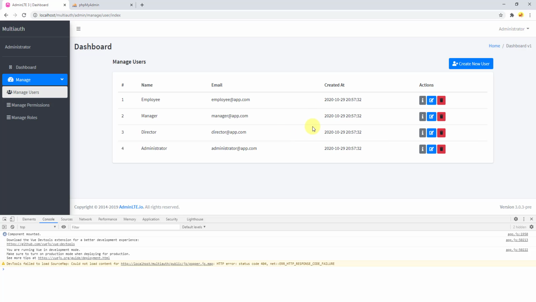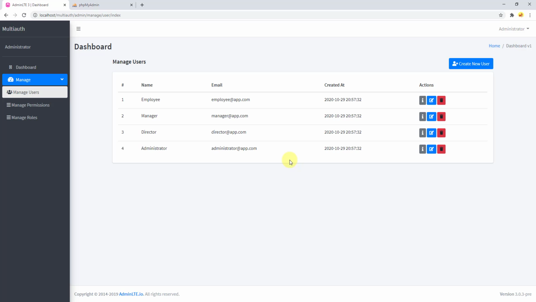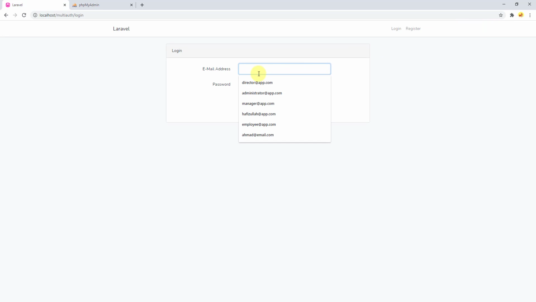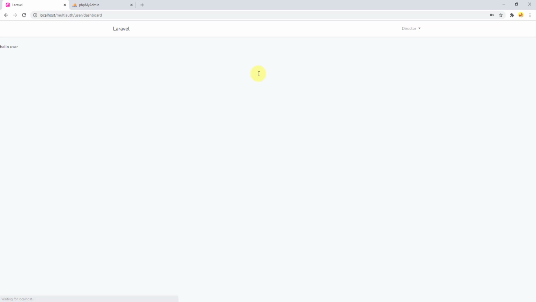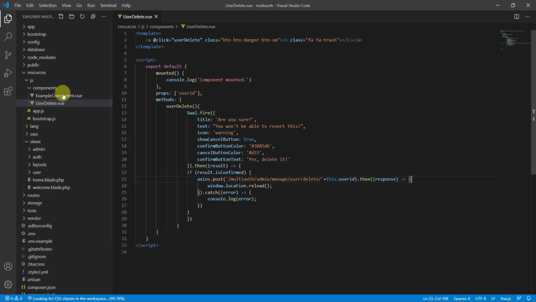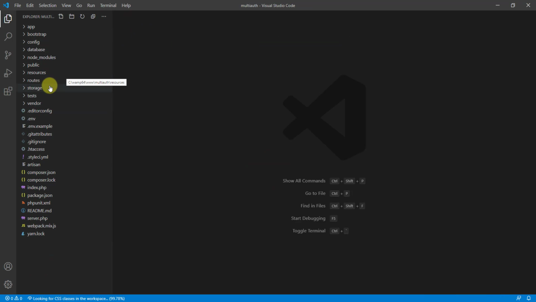So that was the first thing that I wanted to do in this video. Now the next thing I want to do is create a change password for the user, because I want the users to be able to change their passwords by themselves. So if we log out from here, and now let's log in, for example, as director. Password is password. Now this is our user dashboard. Now the first thing we want to do is create a link for the password change blade in this menu. So let's get back to our text editor, and now let's close this component because we don't need it.